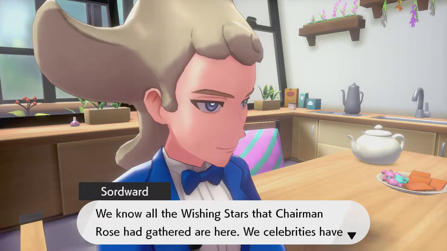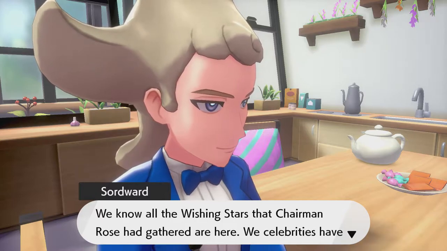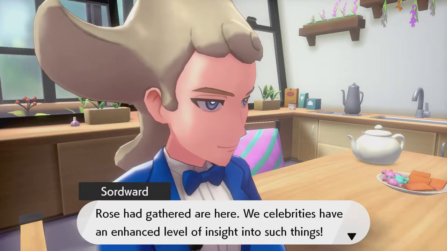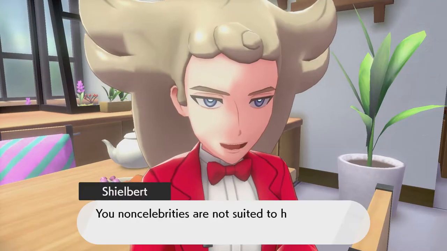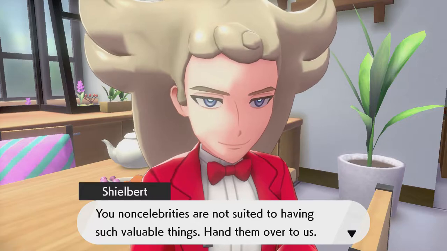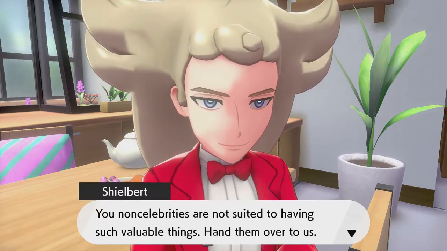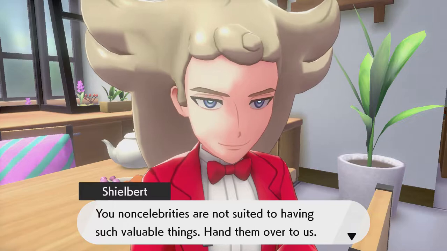We know all the wishing stars at Chairman Rose had gathered are here. We're celebrities. We know everything. We have an enhanced level of insight into such things. You non-celebrities are not suited to having such valuable things. Hand them over to us, you poor people. You don't deserve anything. Give it to the rich.